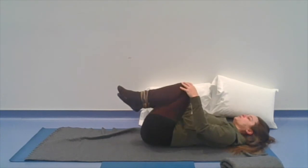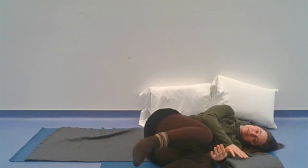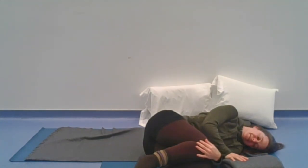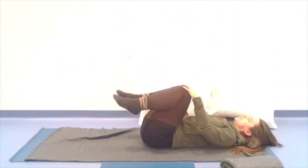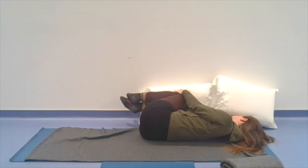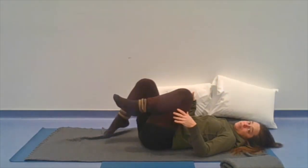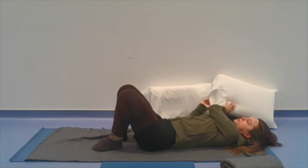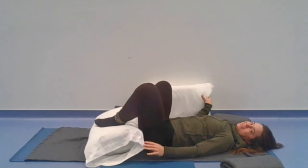So maybe once more again, maybe rolling all the way to one side, maybe leaning and rolling into a pillow, or maybe simply shifting that weight from side to side. So our final pose might be just like the first one, so you might need to hoist those pillows into the far end of your mat.